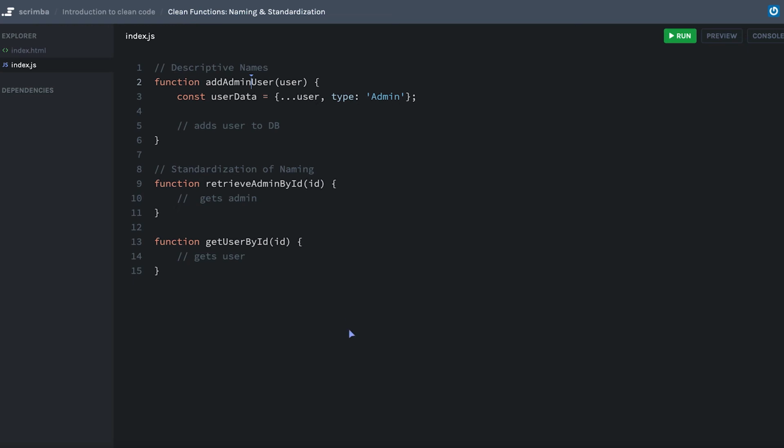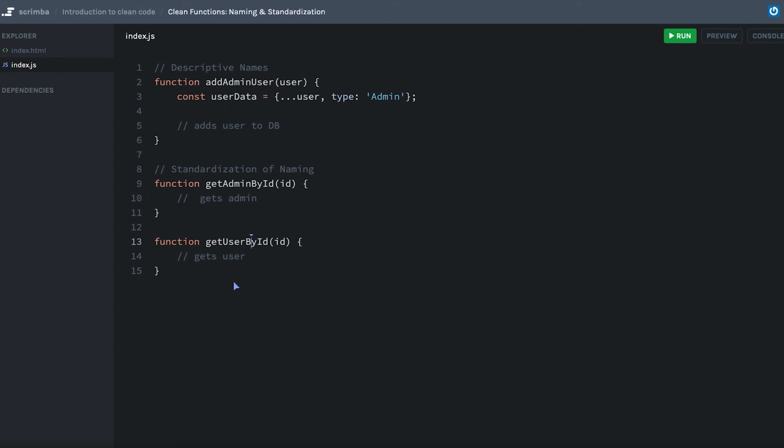But the fact that when we retrieve something, we aren't standardizing it to be get admin by ID when it's get, and you can do the same thing when you're doing a create admin, delete admin, create user, delete user. When you start creating this standardization, it makes your code much more readable. And as you go and you start doing code reviews and PRs and things like that, as you go into more advanced dev flows and dev practices and workflows as you work, some of these items you'll start to catch in PRs will make your life a little bit easier.